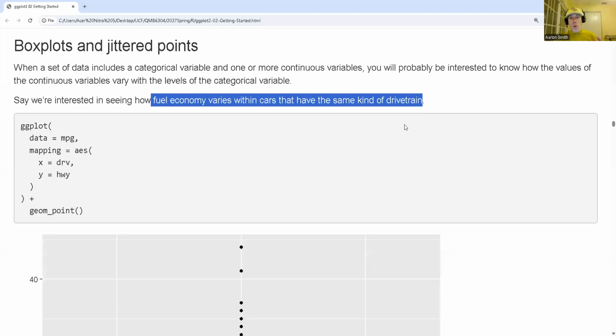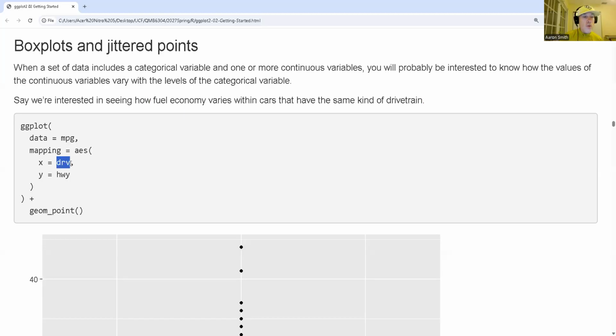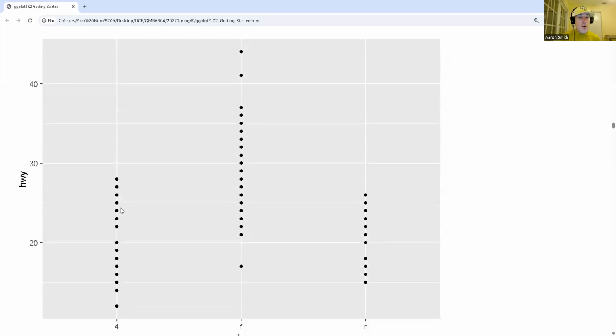All right, so what I want to know is, given the drivetrain, what is the distribution of the fuel economy? Okay, so I'm going to set x to the drivetrain. I'm going to set y to the highway miles per gallon, and then I'm going to have geom points plotted. Okay, and so this is a mathematically correct plot.